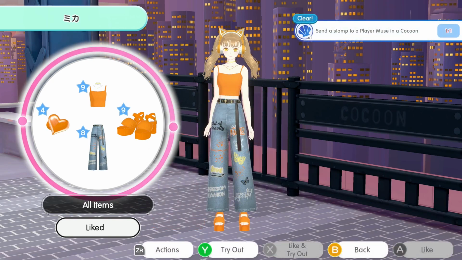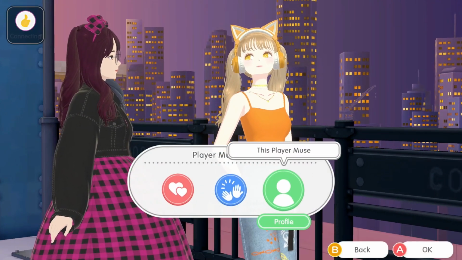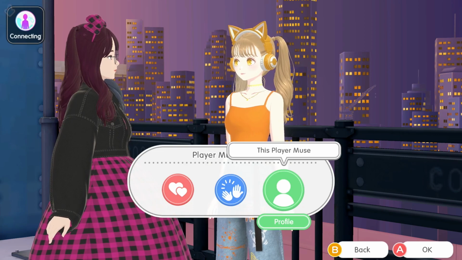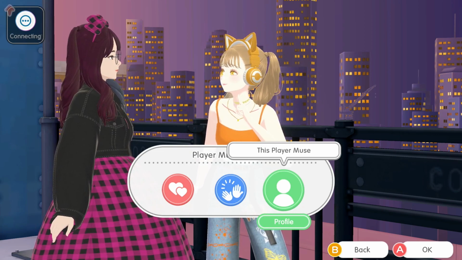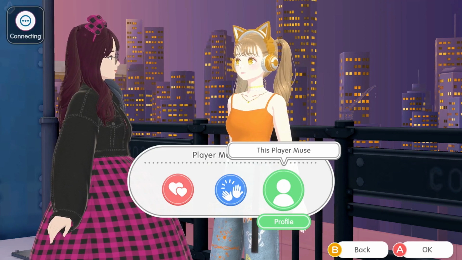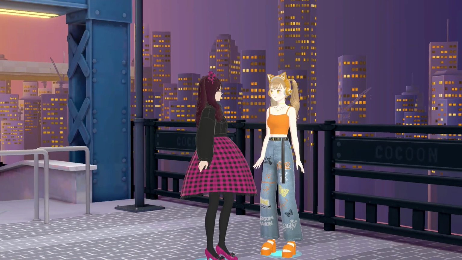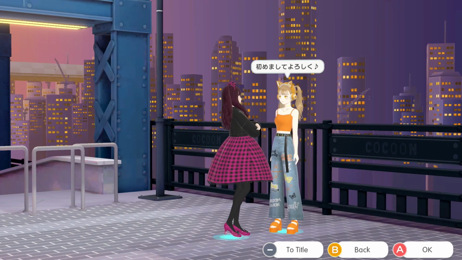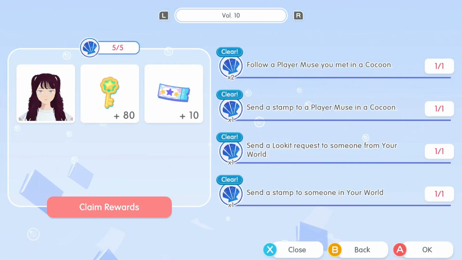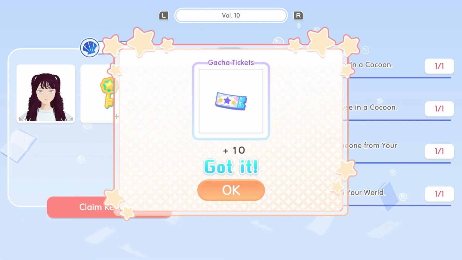And then. Come on. Don't get difficult on me now, please. There we go. That's those done. Eye color. Creative keys. And more gacha tickets.